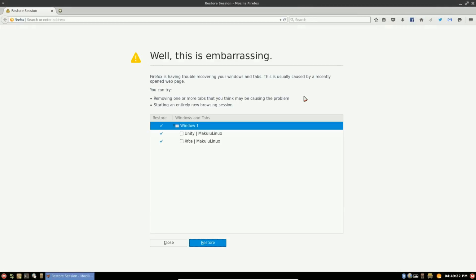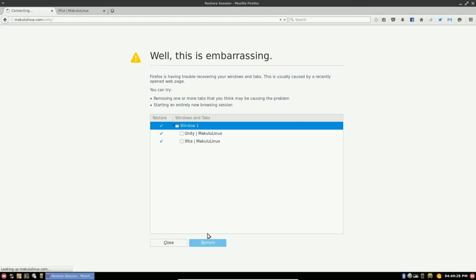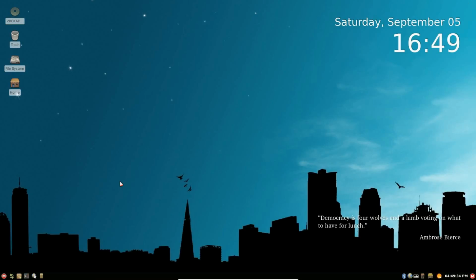The default web browser is Mozilla Firefox, and that's not a bad choice at all. This is from a previous session where I shut the machine down. It works very well. Nothing wrong there, nothing to see there. Mozilla Firefox. Any other web browser available in Linux is obviously very easy to install.